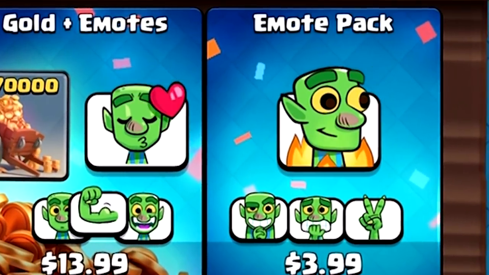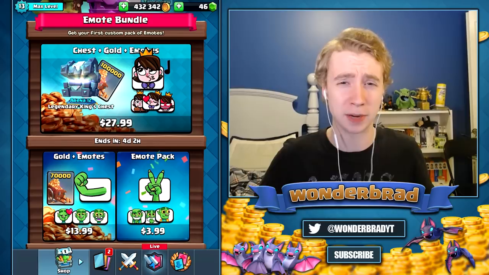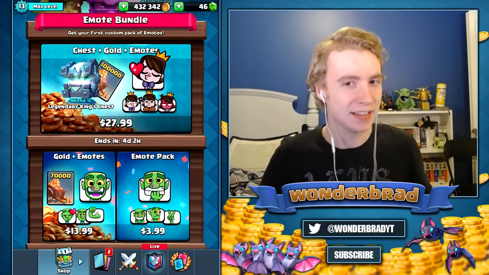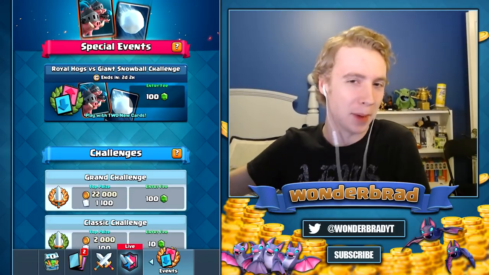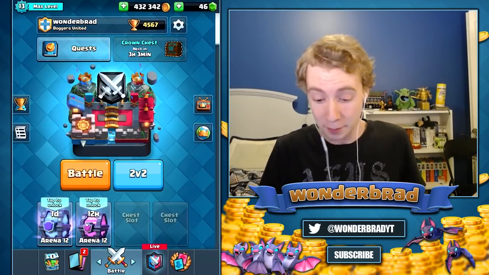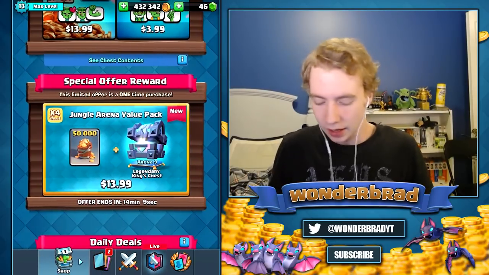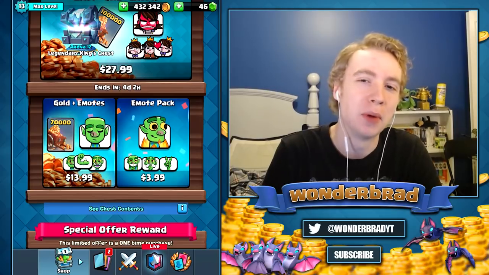I mean, the update's pretty cool, but nothing tops the This Is Fine emote. All right, so the update just dropped yesterday, and I gotta say, I'm liking this update so far. Like, the challenge was kind of hard. I mean, the first time I ended up losing, but the second time, breezed right through with a 12-0. They made a bunch of changes to ladder and everything. And then they made emotes cost money, and everyone went insane.